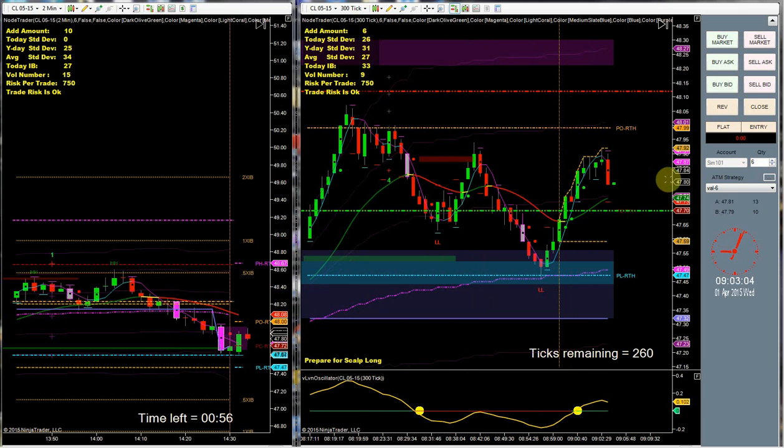Alright, I want you guys to see this setup right here. We do have a low volume node. Problem here is we haven't made a higher high yet. Even though our LVN oscillator is long, telling us we should be looking for a long, I'm still going to wait until we get a higher high print. Like down here we got this lower low print, telling us that it was safe to take a short trade. I'm going to wait for the exact same thing, only for a long setup. So hopefully the market will push up a bit more here.